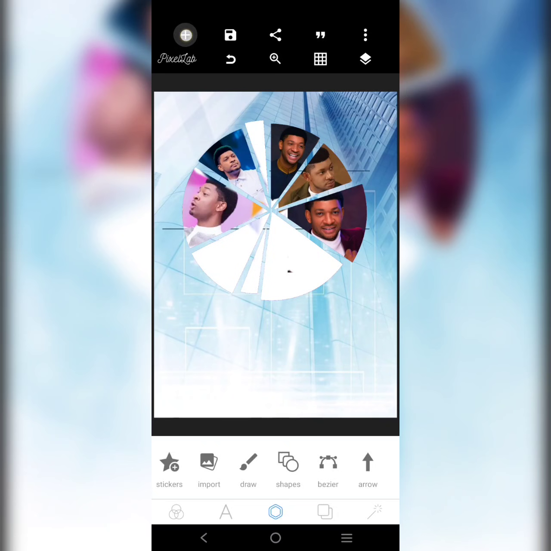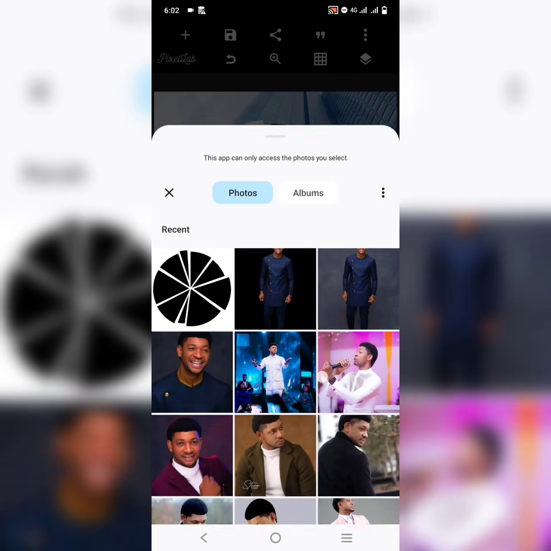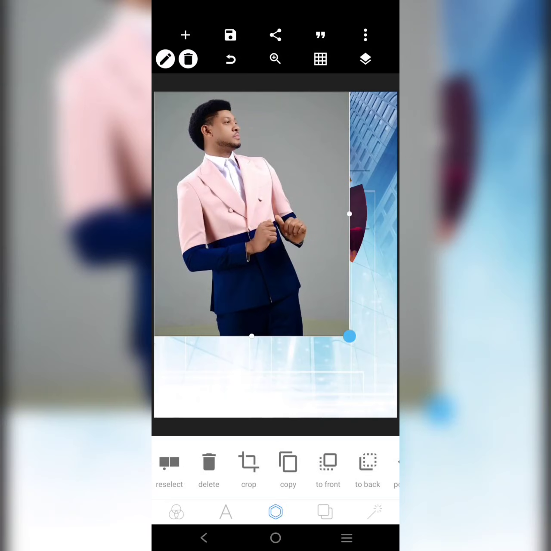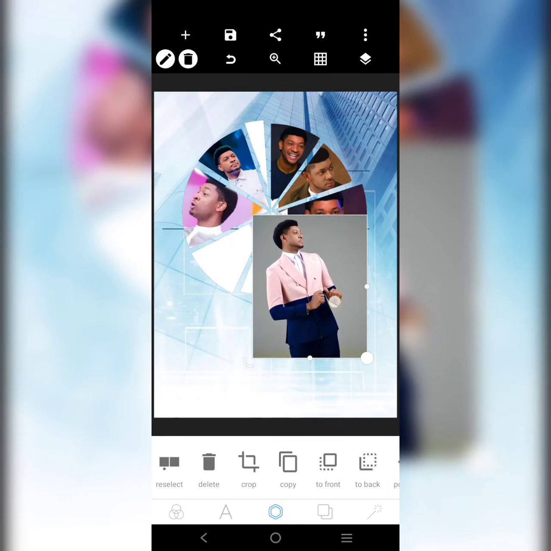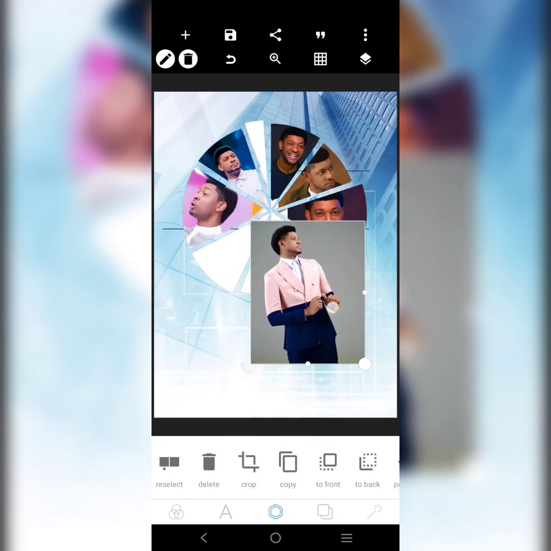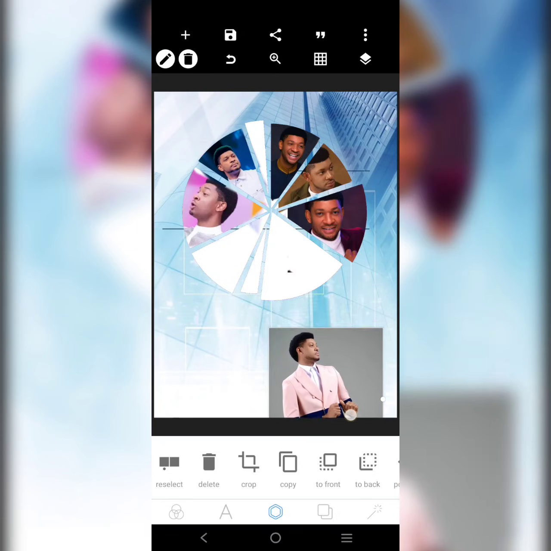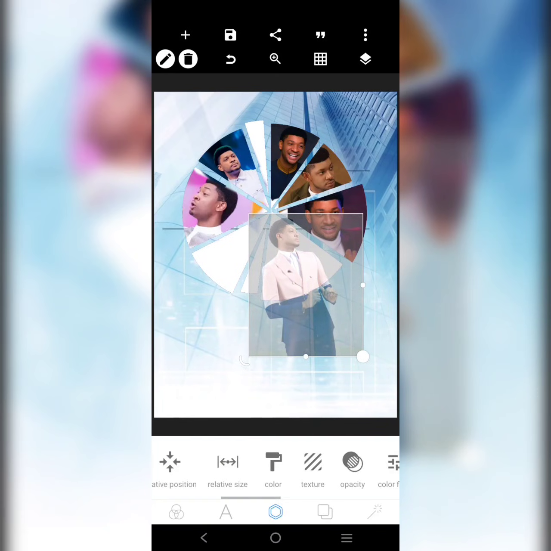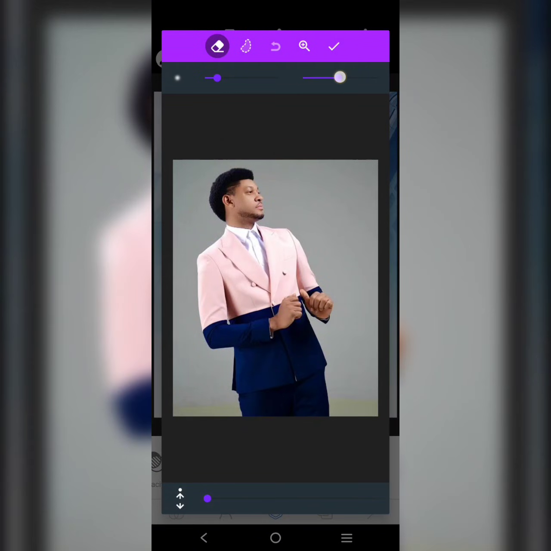So you can also fix the other ones. We have just maybe a few of them remaining. So let's come here. Which of them? So let's try this. So this, we're gonna put it here. As usual, reduce opacity so that you see what you want to remove. So come over here and then put this here.